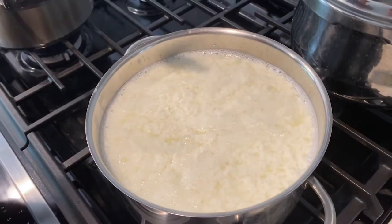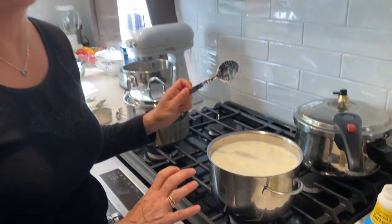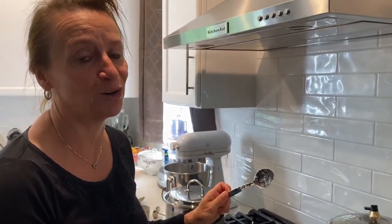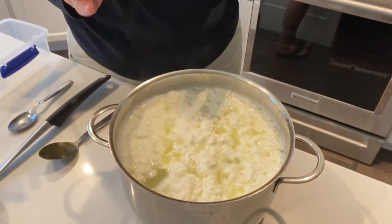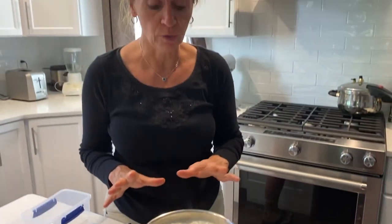It's starting to make cheese. Now we let it sit for 10 minutes, then we'll strain it to get our fresh farmers cheese. After mixing the buttermilk into the whole milk at 170 degrees, leave it on the stove for two minutes with the heat on, then leave it alone.